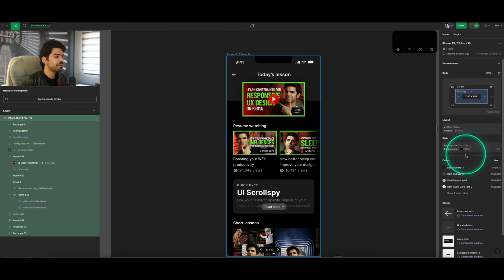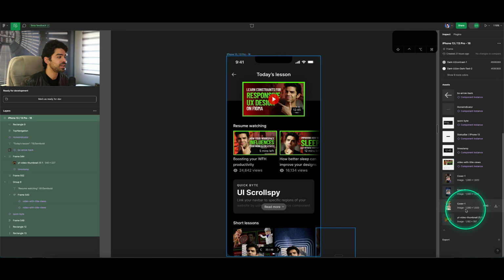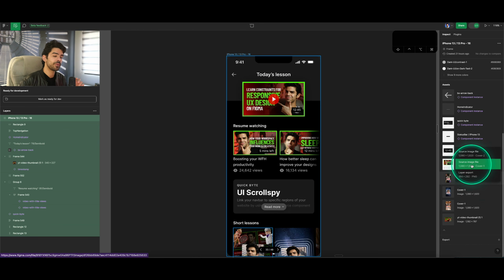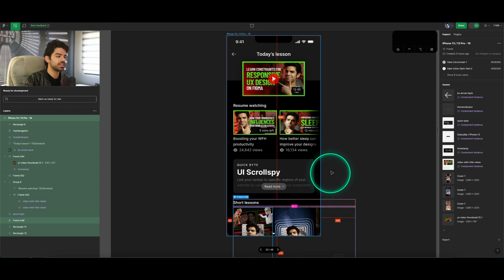Now, this is very, very useful, because once you select the entire UI, you can not only see the colors, but you can see all the assets that you will need, and you can export all of them from different resolutions from one single place. So you can either do a layer export, or you can do the source image file, which is actually the high resolution file. So if I do the layer export, it will export exactly this size. But if I want to have it like a high resolution thing, then I can always get the source file.